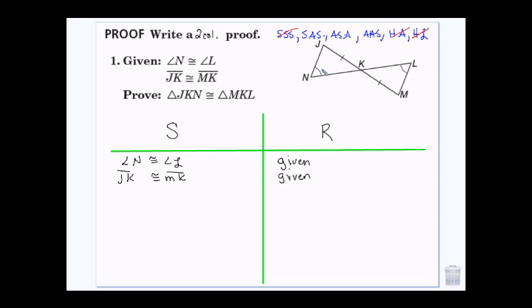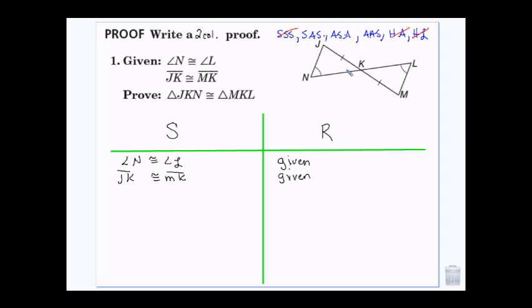I have one side, I have one angle. Now I would need to either state that another angle is congruent or another side is congruent. Looking at this picture, what can I say? Just look at the picture. What do I know is the same measure, or congruent, here? We already know what was given. I mean what's not already given. Just by looking at the picture, what can I say with 100% certainty that's not already labeled is the same size?